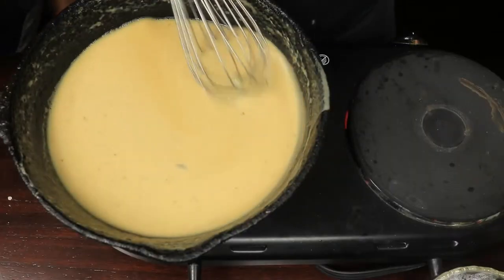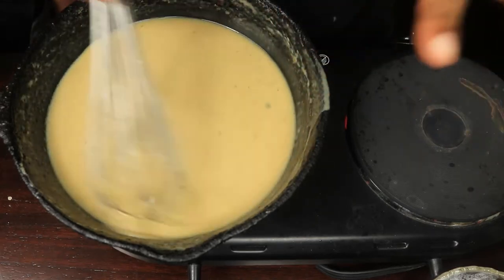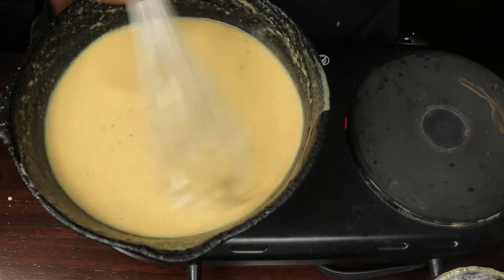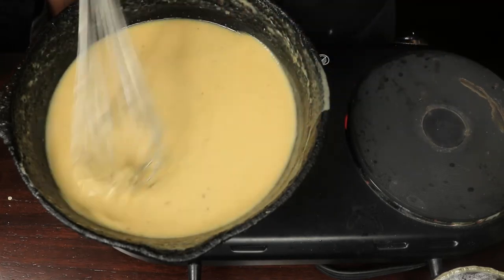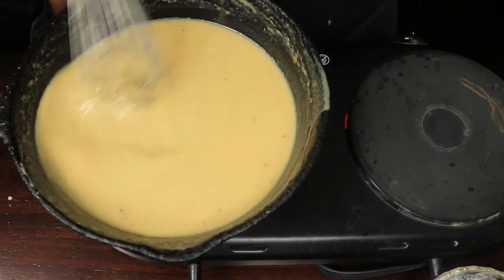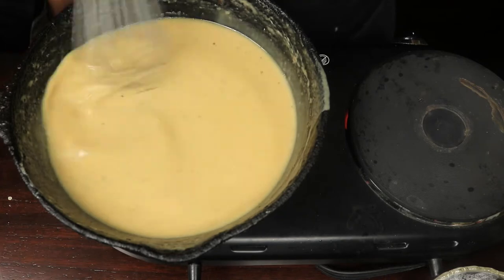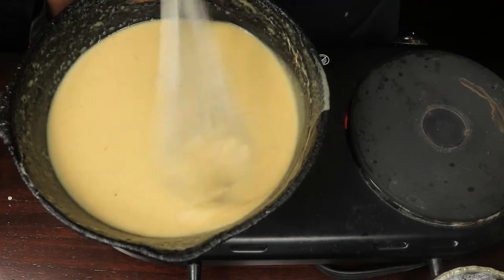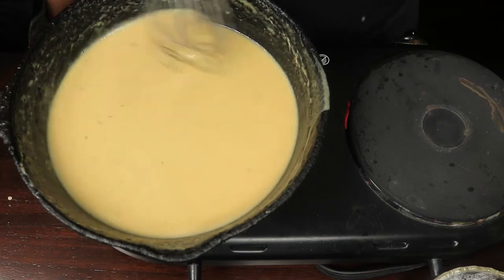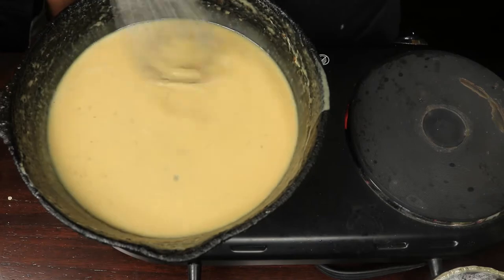Okay, so it's still browning. If y'all want to know these little dark spots, remember that I cooked the sausage in the oil first, so that's why these little dark spots are in the roux. But it's just all flavor, so it's nothing wrong with it. So it's getting a little darker, so I'm just going to continue mixing until it gets to that dark color that the roux is supposed to be.